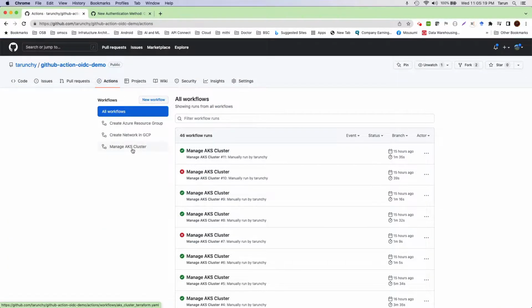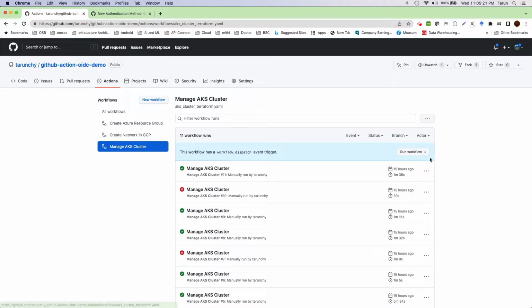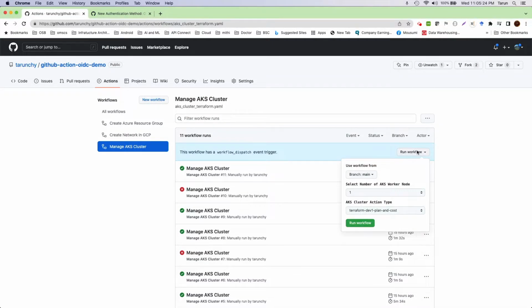I'm clicking on this manage AKS cluster, and I can provide any kind of input variables to my GitHub Action workflow. Typically, to create an AKS cluster, you can select the number of worker nodes. That will be shown in a future demo. But right now, what are the three things we are going to do with this Terraform script?